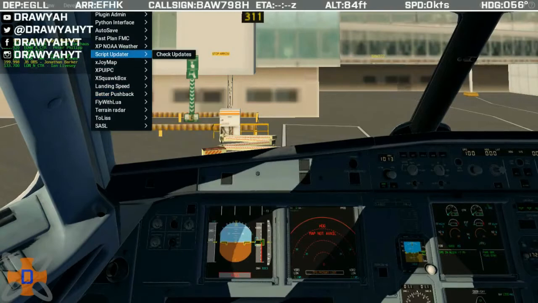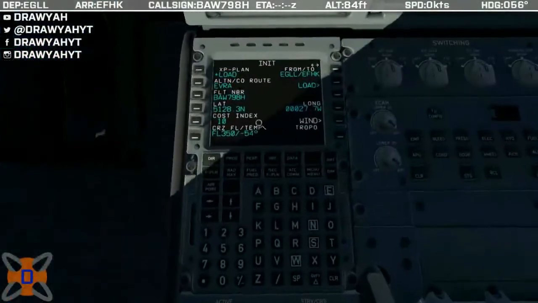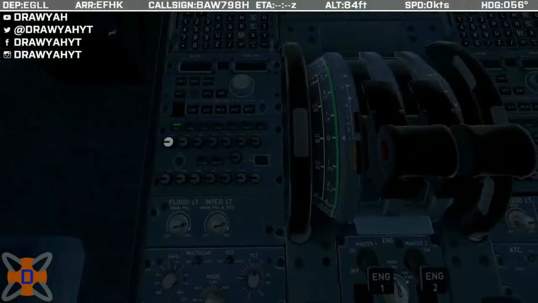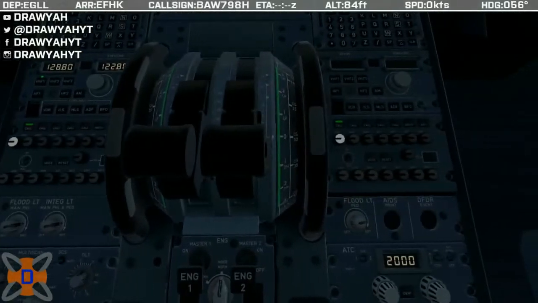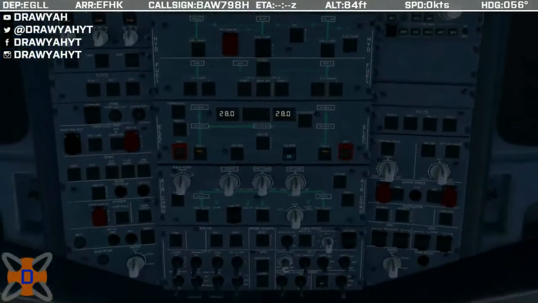So I shall hide that, and make sure that everything is turned on as well. So radio on, radio on. The radio on the other head panel comes on.